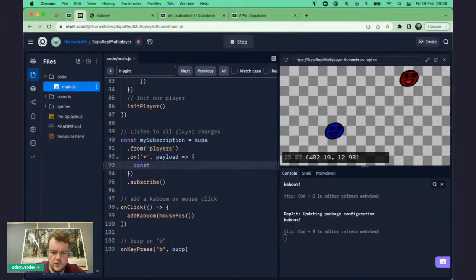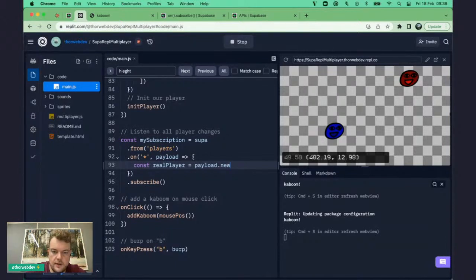So we can just say const real, let's call them real player equals payload.new.